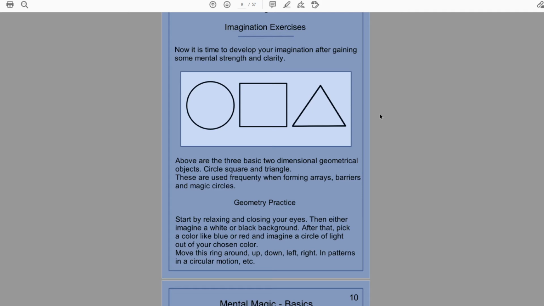You can do them all out of light. If you can't imagine it out of light, imagine it like a thin piece of, I don't know, toast, or piece of plastic or metal or something. I like light, so I'm imagining a ring of white light. You can do it out of blue light. You can make the whole ring thick, in the middle, filled in with light, whatever. And then you will move it around, move it up and down, and left and right, and in the X angles. So, as I've shown in other videos, in the in-between angles.